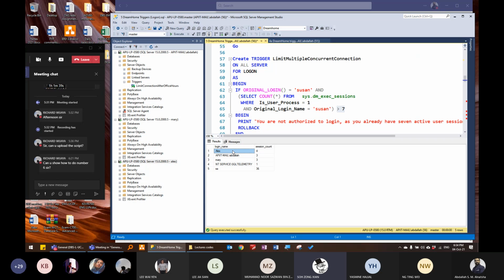Sorry, sir, to interrupt, but can you do an update to set the session count to 0? Like now, the session count right there is recorded by the system whenever the user logs in, correct? Can you do an update set session count where user equals Alex to 0, like reset the session count? I didn't try to do that earlier, but we can do it later. Is it possible, sir, or no? I didn't try it.